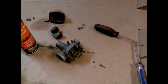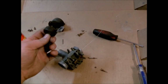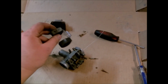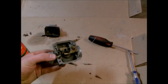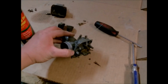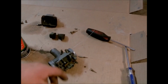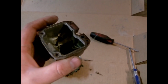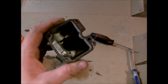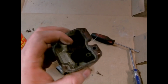And that kind of cleaner is really good, but you don't want to put plastic or anything, like the floats, rubber, anything like that. You want to make sure that this is completely stripped down to metal whenever you put your parts in there, because there's a possibility it will dissolve the floats and stuff. And I probably won't put my float bowl gasket or a float bowl in there, because I can clean it out pretty good without that. There's not a whole lot in here to have to worry about cleaning.